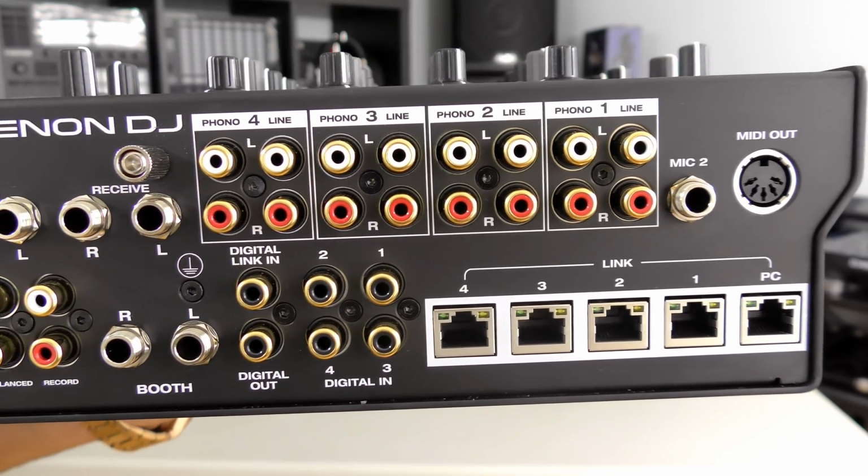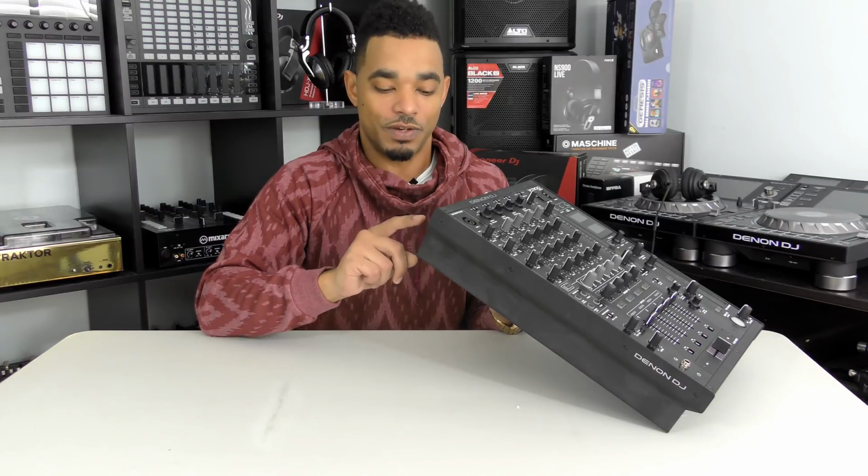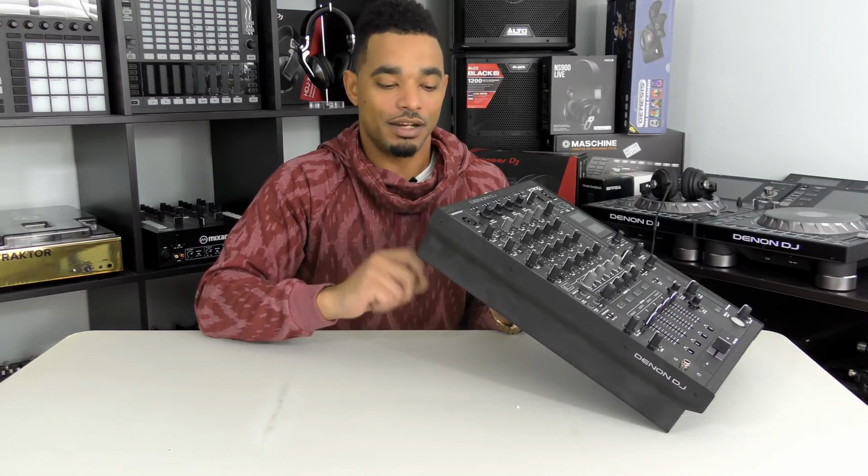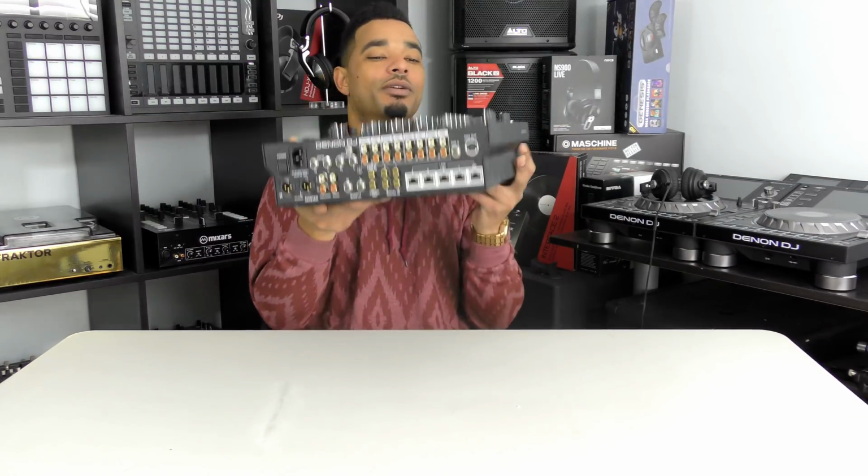And here on the Denon, they included it, so you don't need anything else except for your RJ45 cables. Plug them right in, and everything is linked and ready to go. So lots and lots of inputs and outputs.